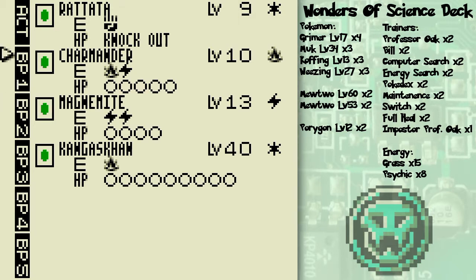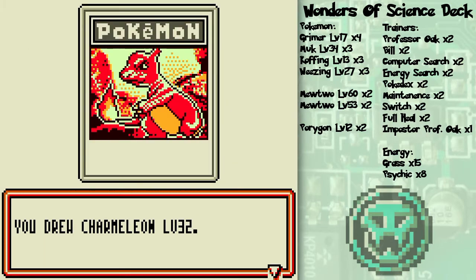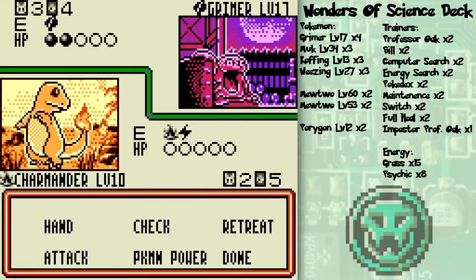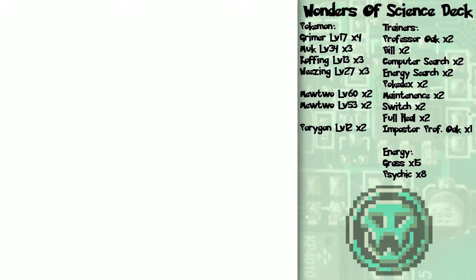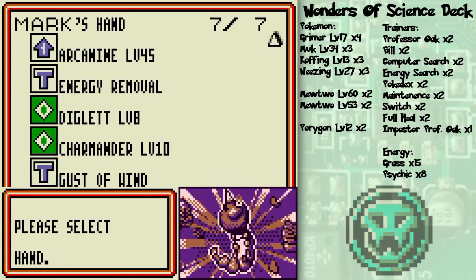I guess. Yeah, Charmander. I'll go with it. Oh! Was not expecting that. But what I should do is, rather than attack with Ember to knock out Grimer there, I should wait until I get another energy card. Hopefully.